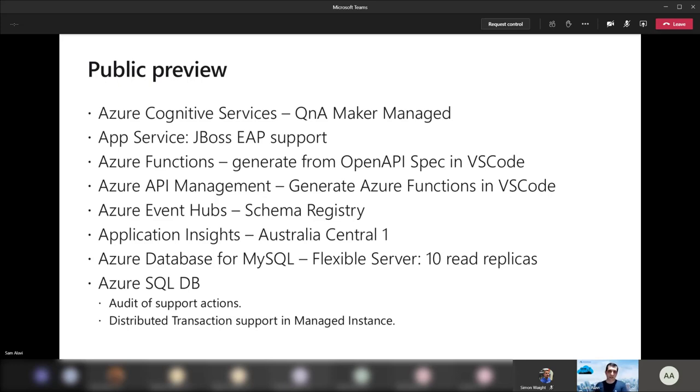Another feature is, again, around the Azure SQL DB, which is about supporting distributed transactions across multiple managed instances. So this is very useful for applications which are going to be migrated to the Microsoft Azure but require distributed transaction capability, because it used to be available in the on-prem and Azure probably SQL Server Enterprise versions.